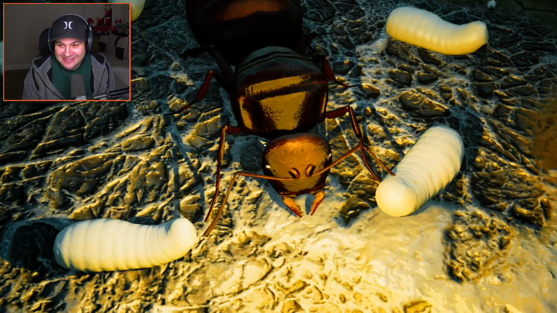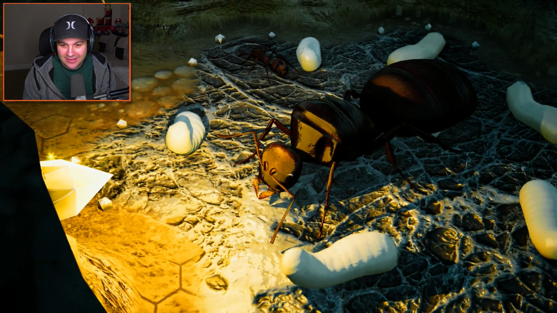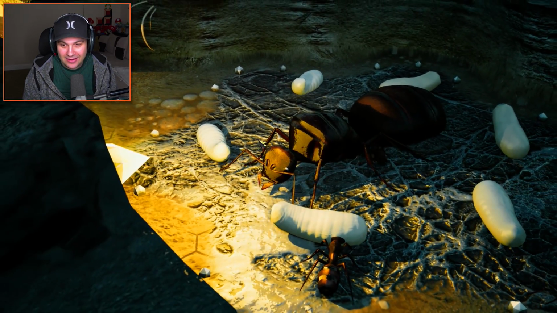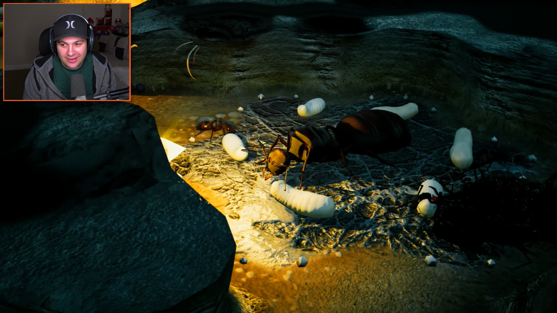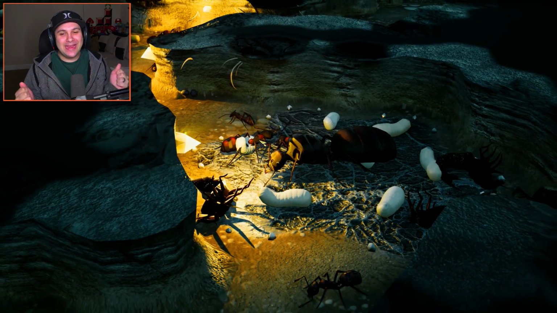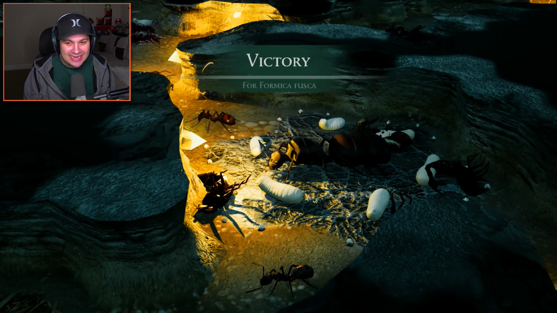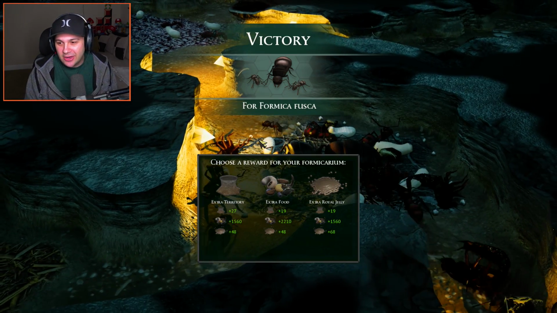This colony has now established itself as a rising power in the undergrowth. Okay. Soon their territory will need to expand above ground, where new challenges await. For the time being, however, the Queen is safe. Yes, the Queen is safe. We have done it. We took down the nasty beetles that were invading our space.